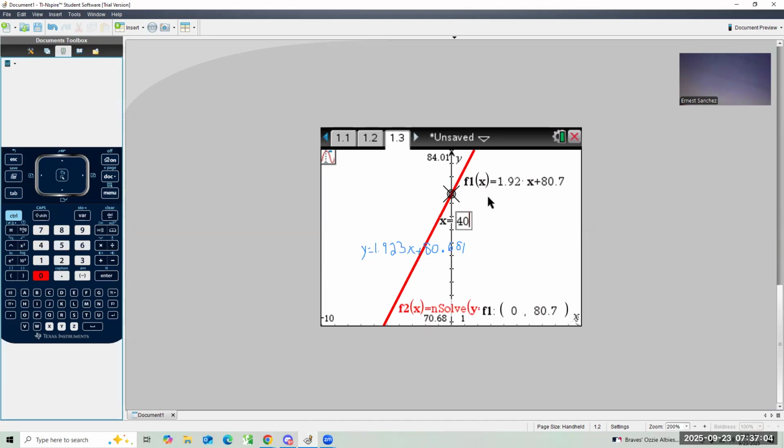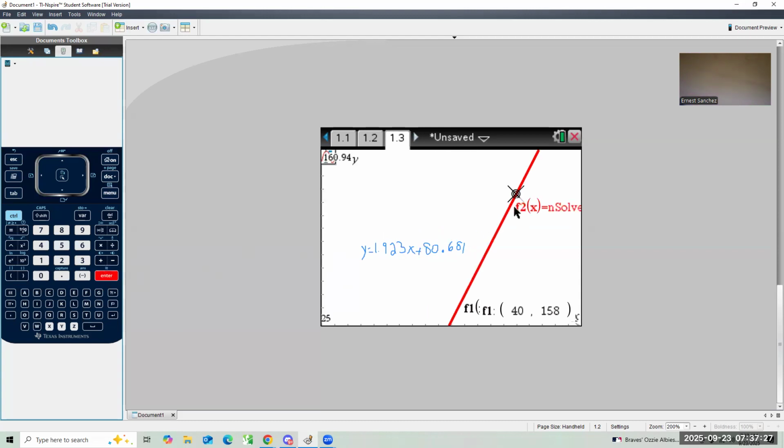Once you type it, it should pop up in the middle of your screen. If it doesn't, press menu 5-1 again and type 40 again, because maybe you accidentally pressed enter or something. Just do menu 5-1 again and type 40 or whatever your prediction is. When you're done typing your number, you press enter.